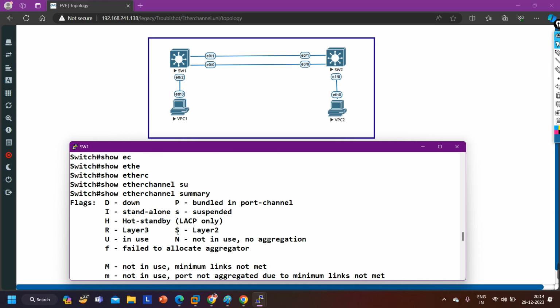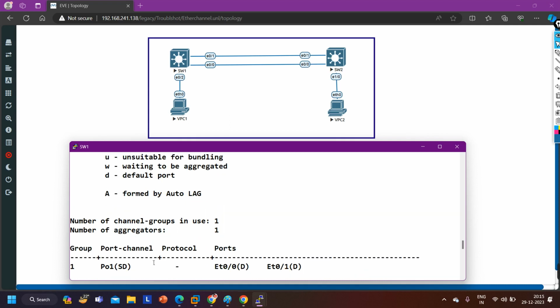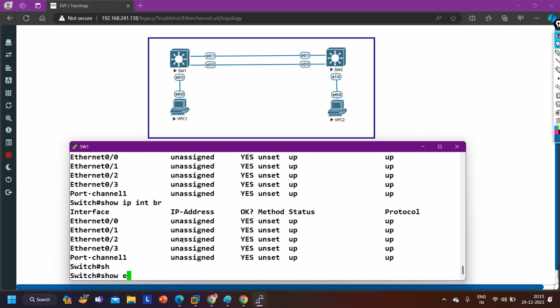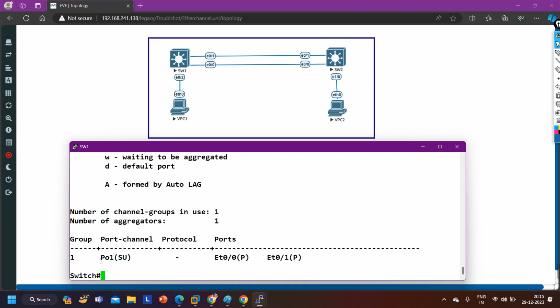S is indicating what? It is a layer 2 EtherChannel. So we can form layer 2 EtherChannel as well as layer 3 EtherChannel. Right now we are talking about layer 2 EtherChannel. So earlier this port channel was down, but now if you run the command show EtherChannel summary, you can see your port channel is up, U indicating up.